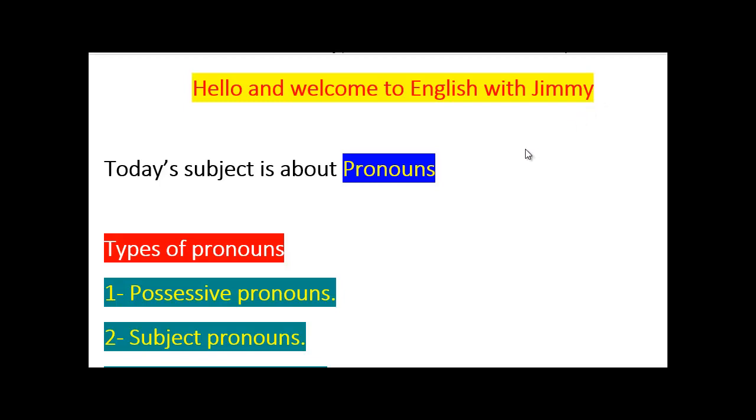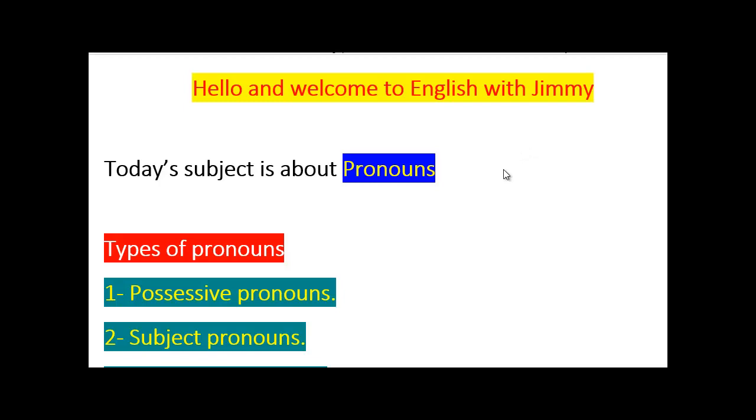Today's subject is pronouns. That's what we're going to talk about. The word pronoun is simply a replacement for the noun. We mentioned before, in the parts of a sentence video, that the parts of a sentence are a noun, an adjective, a verb, an adverb, a pronoun, a preposition, a conjunction, and so on. So a part of a sentence is a pronoun. A pronoun is a replacement for the noun.